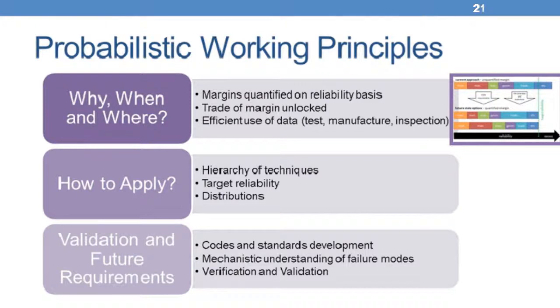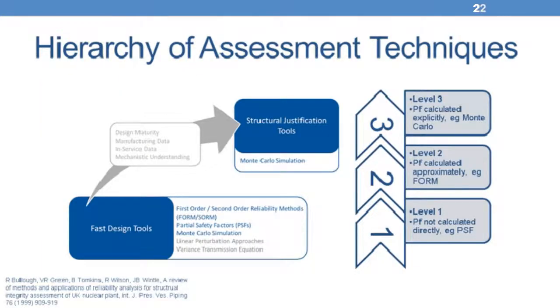So the why, when and where essentially talks about the target reliability approach, trading margins, the efficient use of data, the benefits and limitations of structural reliability analysis, and that's really covering the ground that I went through earlier in the webinar. So I've focused now on how to apply the various techniques and look towards some future requirements.